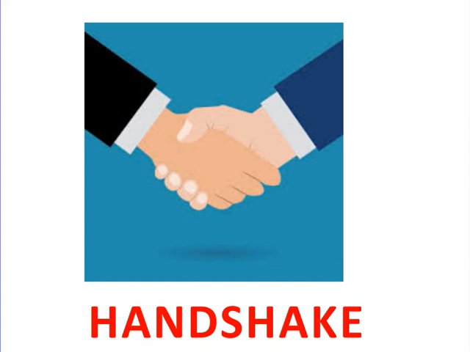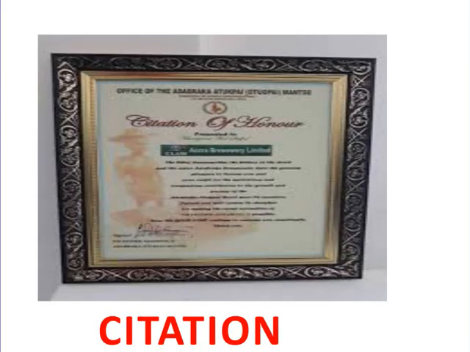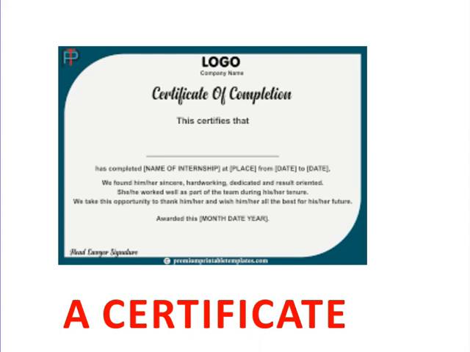We have a handshake. So when you do something good, we will shake your hand. You can be given a handshake as a reward. Then you have a citation. A citation, we can write about you, your goodness, your benevolence, the good things that you're doing. At times, there is a picture of you, your name will come, and then we will write about you. So a citation. We have a certificate of completion to show that you have completed a course. For example, BCE, when you complete, you are given a certificate to show that you have completed BCE.